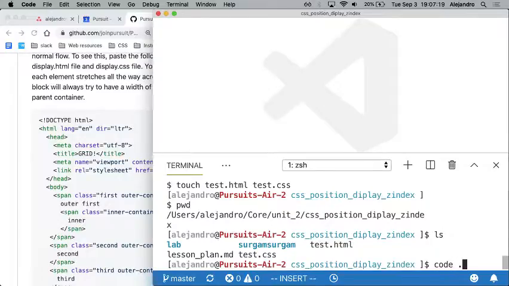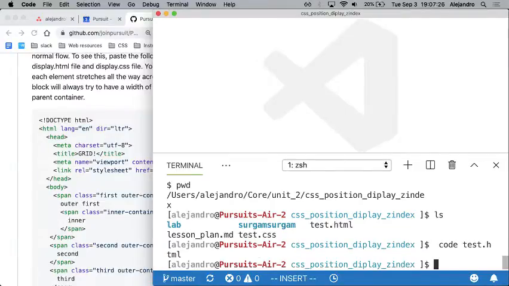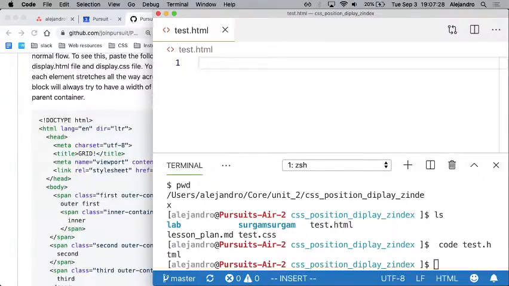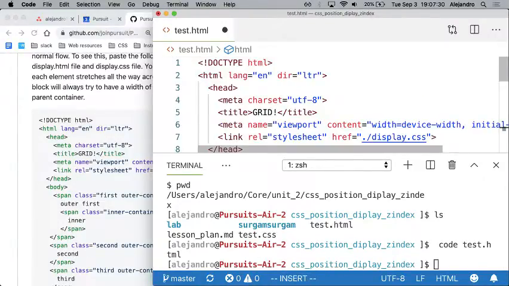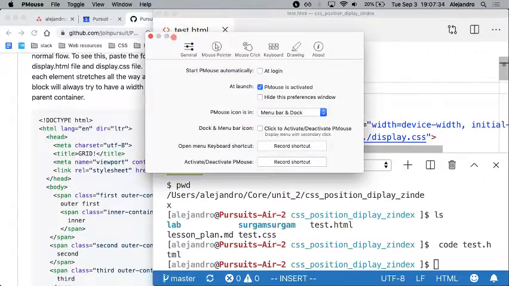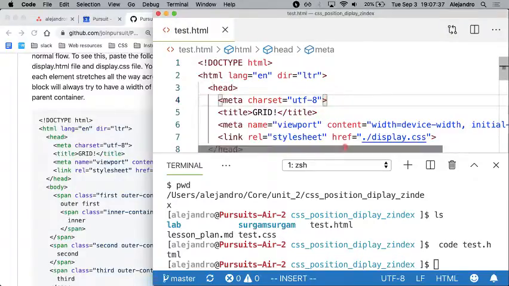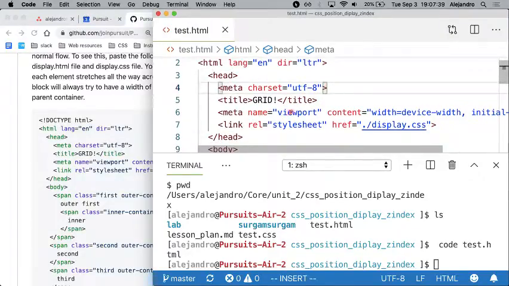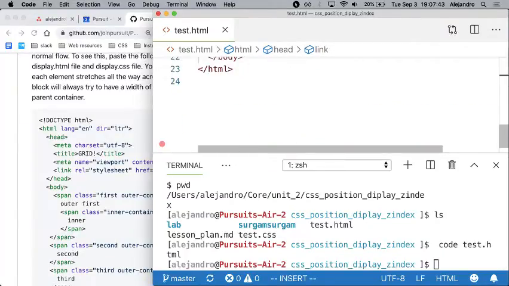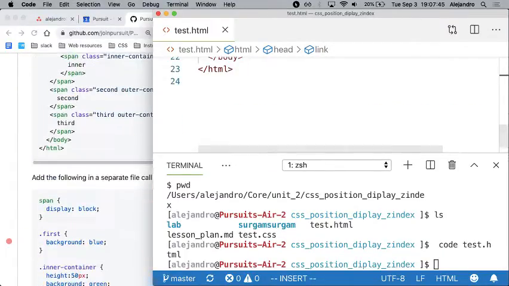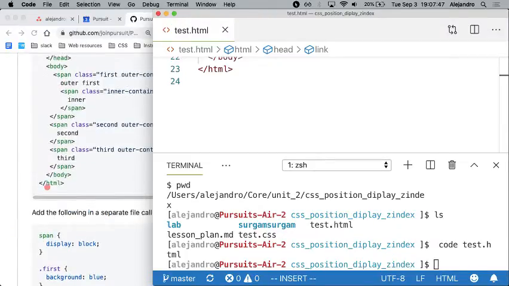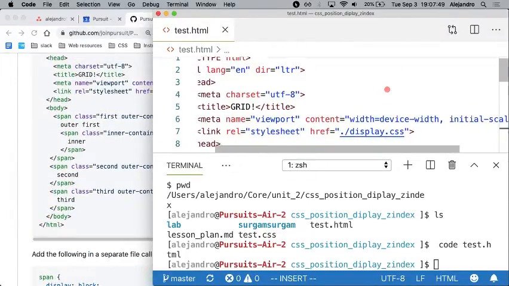The next thing that I'm going to do is open those with Code. And here, I'm just going to paste my HTML. Also, I should have this so that people can see where my mouse is. I'm going to paste that. Actually, I'm not going to copy the CSS. We're going to just write the CSS.